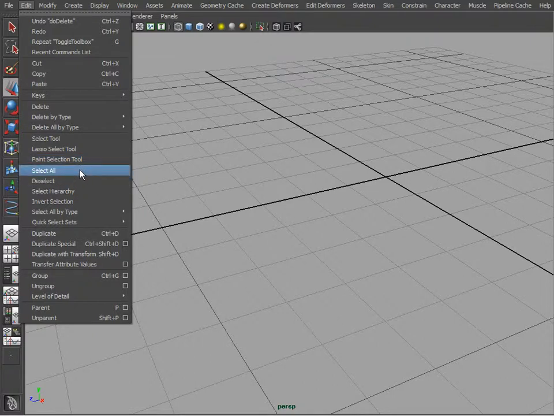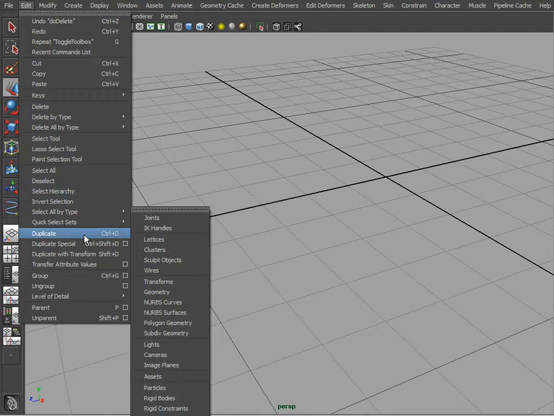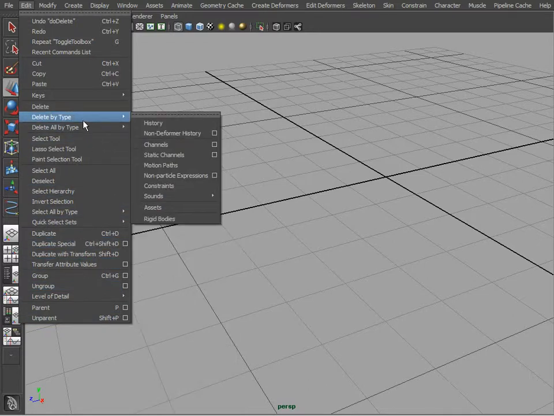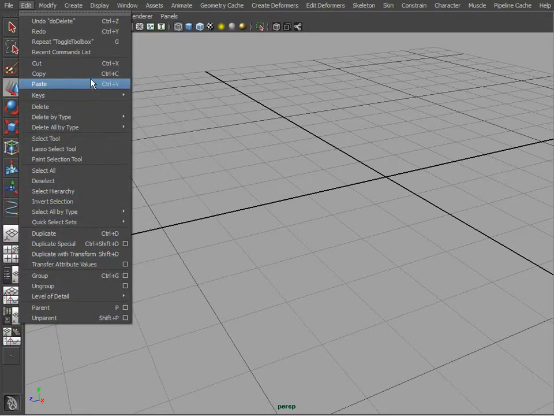We can also select all or deselect all, or select hierarchy, if a bunch of objects are grouped together, we can select the top parent of the whole hierarchical tree. We can duplicate, and again, I'm going to skip through a couple of them: group, parent, and unparent. So very simple edit operations. I think most of them speak for themselves.